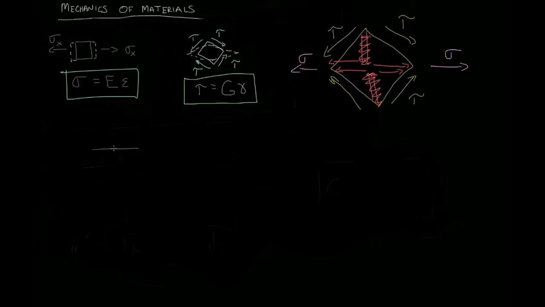I can also think of it as if I have some sort of beam. And when I apply a force in the x direction, I can imagine I have a little particle like this. I have a stress, and as a result, I have some sort of strain in the x direction.